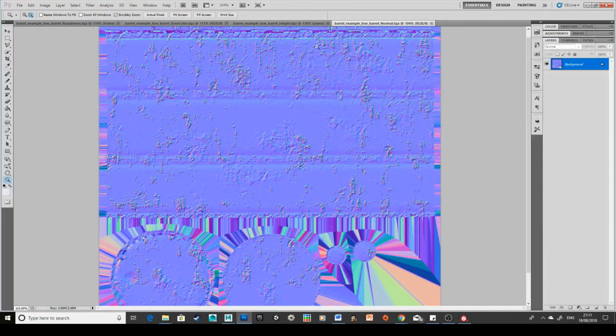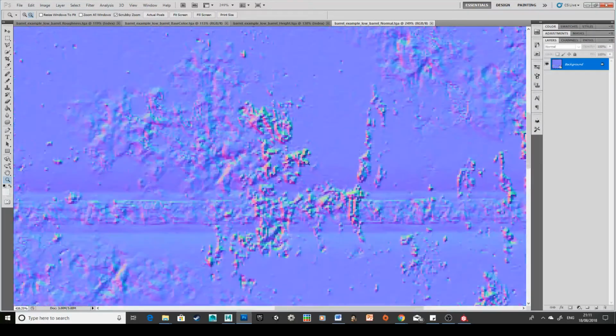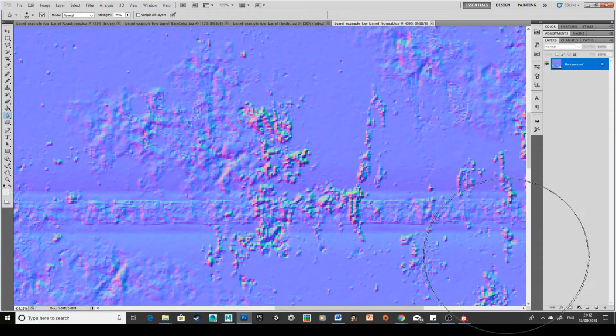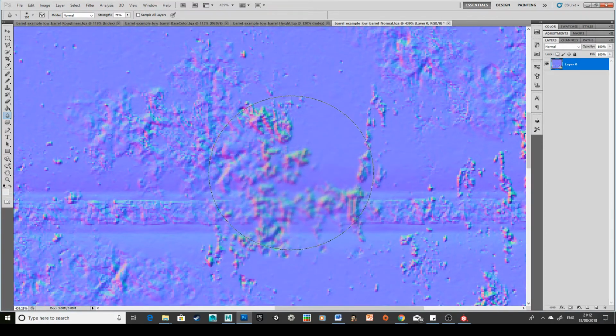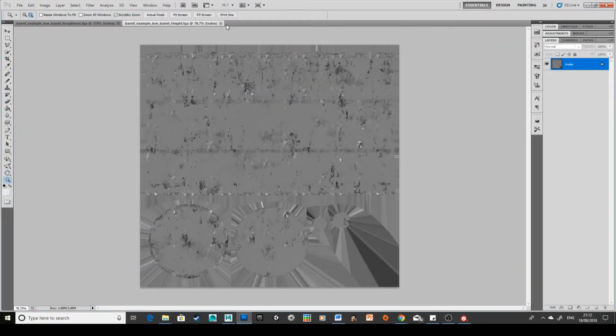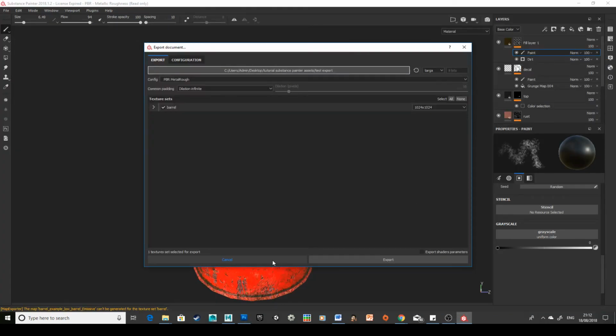So you could just use this in case of the height map, or if you want to add in the height map as well, you can do. But yeah, if you want to make some last minute changes here, you might think, hang on, this norm map is a bit too strong. You can just go in, say, use the blur tool, and just blur out some of that detail if it is too strong. But that's pretty much the post production when it comes to Substance Painter. But yeah, that's pretty much it for exporting out your textures.